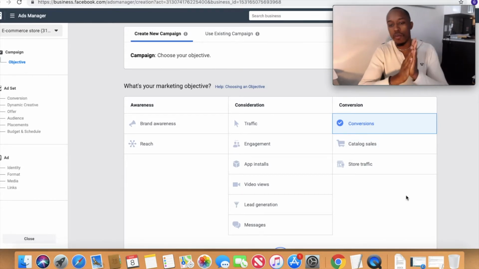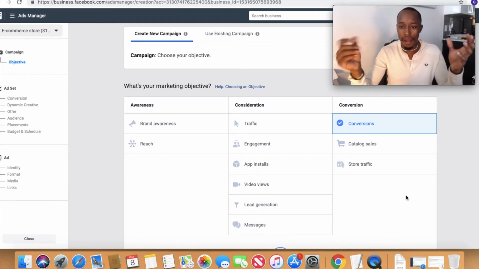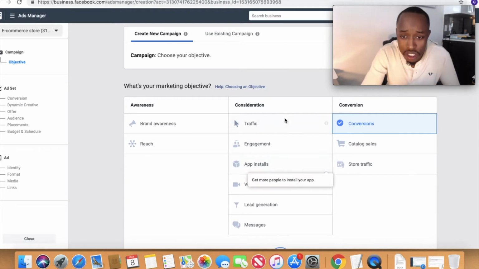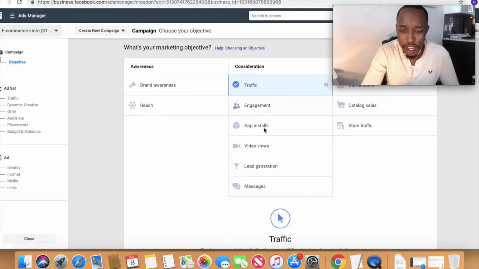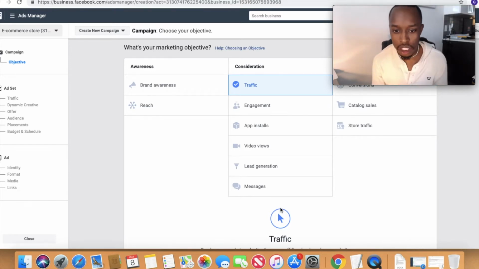But the top three things that we're going to talk about today are going to be traffic, conversions. Really top two, but top three are going to be traffic, conversions, and what do I optimize for when I'm running my conversion campaign. So let's actually dive into this real quick. The reason why I love running traffic campaigns, and this is a secret method, like I said, guys, there's a lot of methods out there when it comes to running ads. I have literally over 50 different strategies. I'm giving you guys 2-3 strategies that are currently working for me at the moment. And this is going to show you guys exactly how to generate sales and bring in quality data.